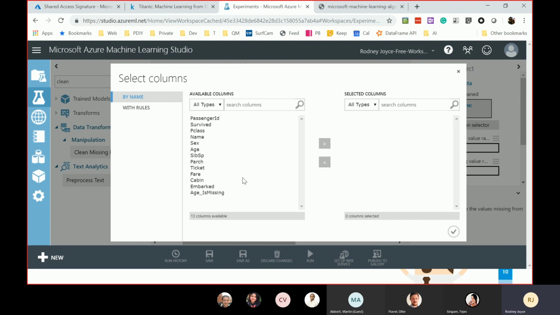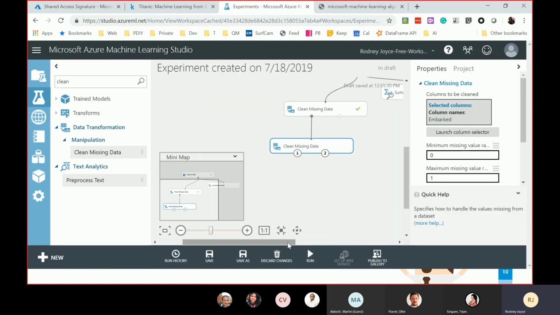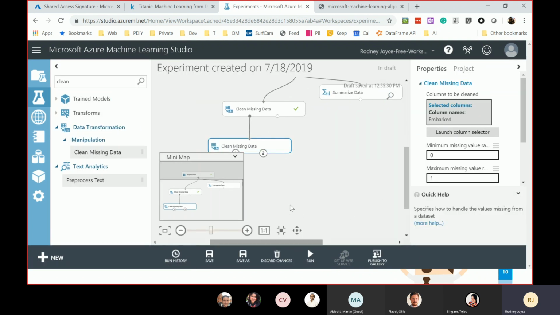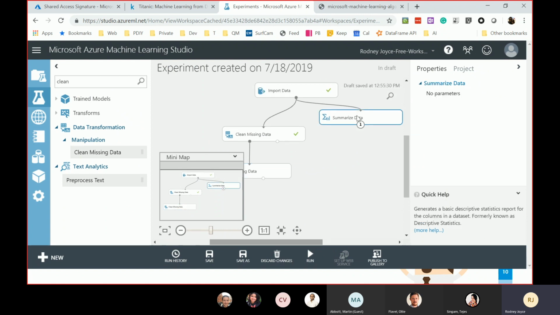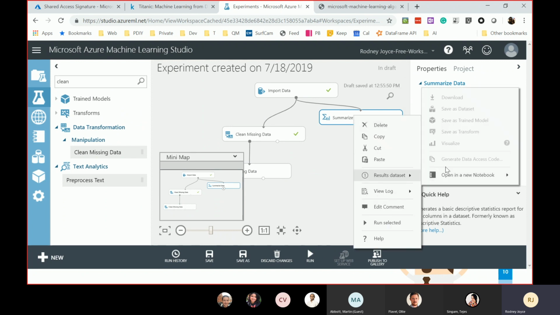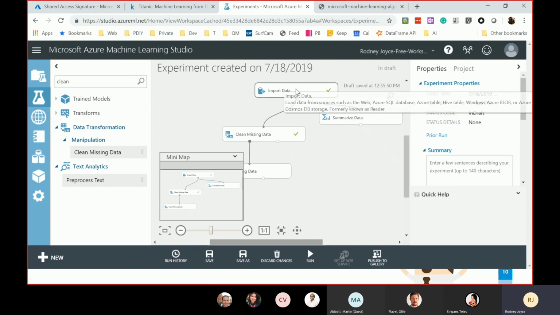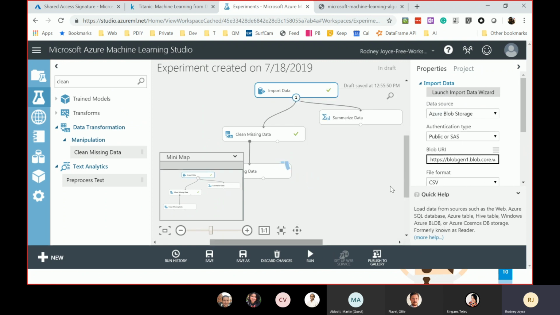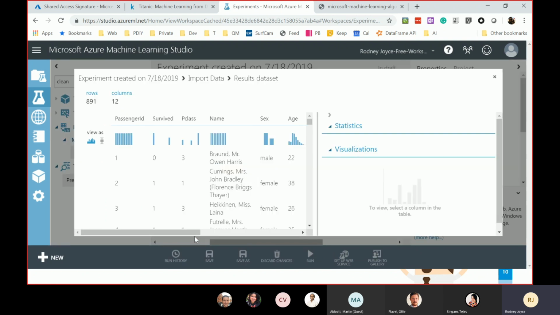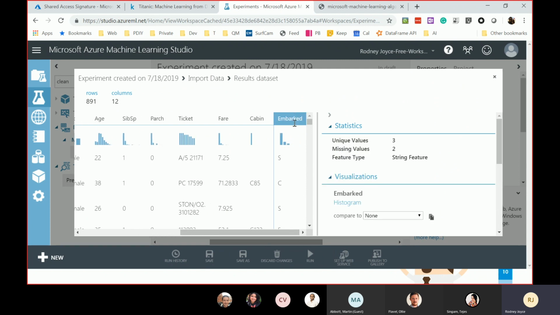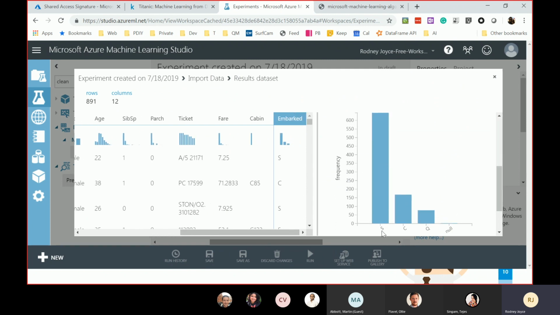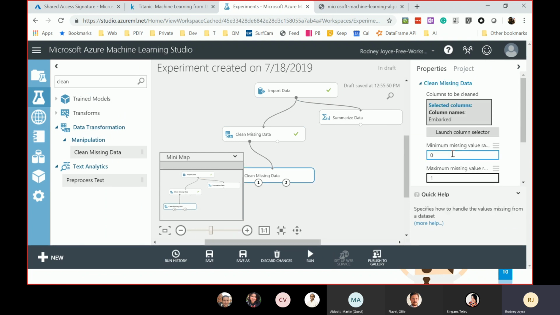So the embarked column had 2 fields missing. Now we could spend a whole lot of time working out what are the ports that they got on with the most probability, but we're just going to actually look at the original data set and see what the most common port was, and just use that for ease of use. So if we look at embarked, we can see that of the 3 values, Southampton had the most. Therefore, there's a high probability that it's S. So we'll just substitute it with S. It's a bit lazy, but let's do it.